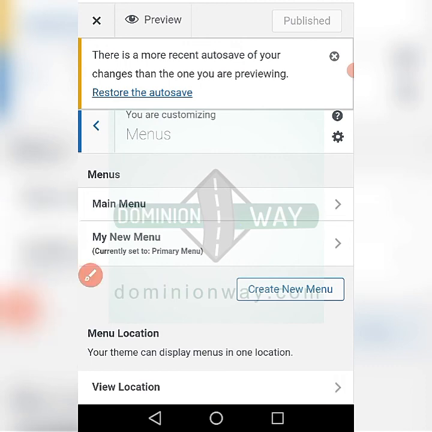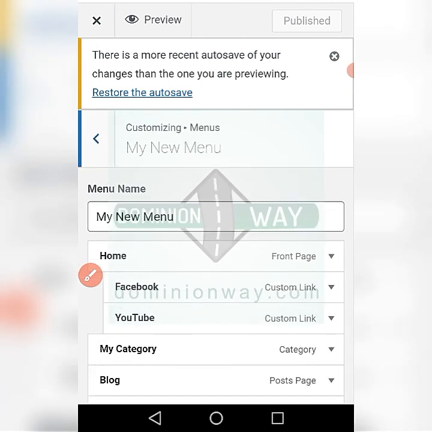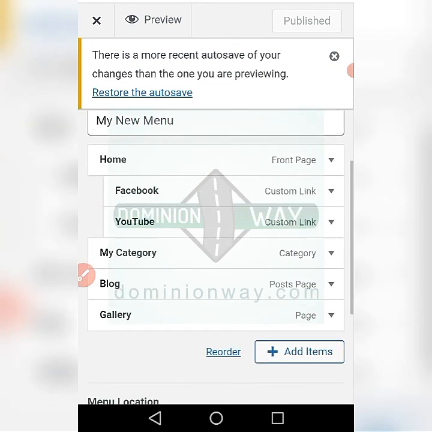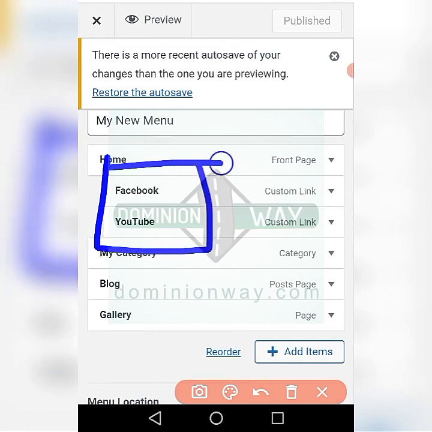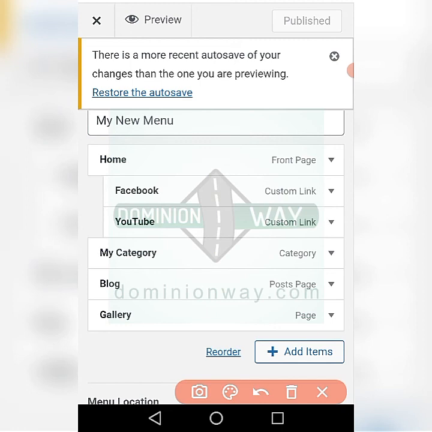Click on that. Now you can see our menu items being displayed. What we need to do is readjust how the Facebook and YouTube items are positioned and structured in our navigation menu.